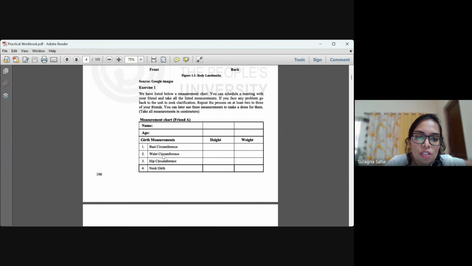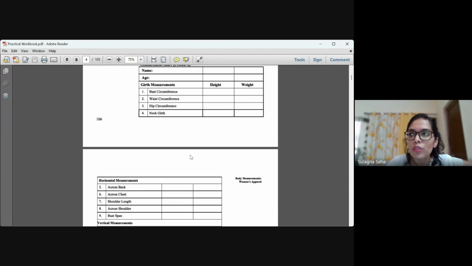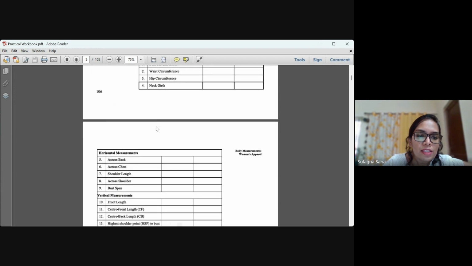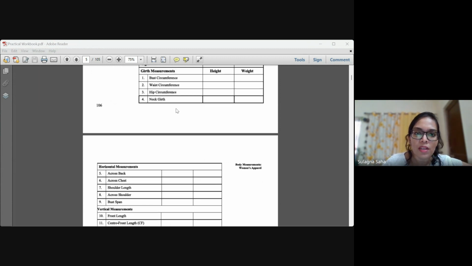So there is bust, circumference, waist. Preferably please take a girl, because otherwise in boys the bust and the waist are not very prominently different. So it is better that you use a girl for this measurement. A woman, your mother or somebody else will also do. So take these measurements. So you have your bust, waist, hip, neck girth. Let's go through each one of these. If you have any problem in any of the measurements which you think that we have not spoken about, please ask me. Bust we did, waist, hip, neck girth.